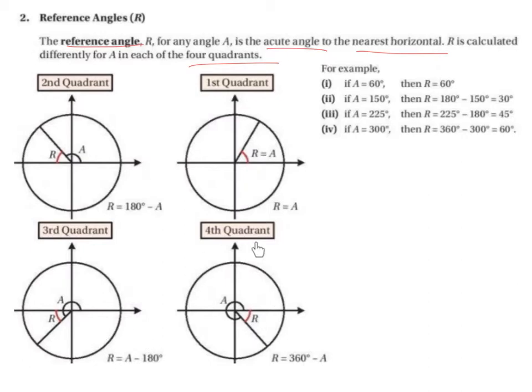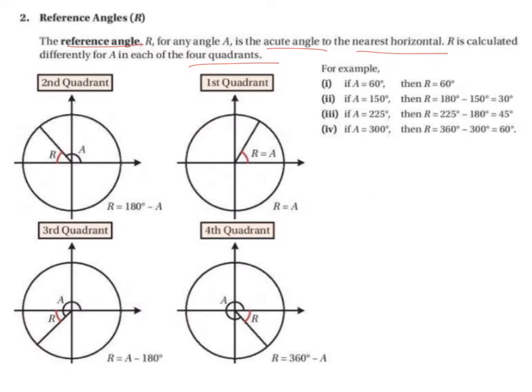And lastly, let's look at the fourth quadrant, which lies between 270 degrees and 360 degrees. So let's say, for example, we have angle 300 degrees. What we're going to do to get the reference angle is say 360, take away 300 degrees, leaves us with 60 degrees. So for any angle inside the fourth quadrant, to work out the reference angle, we're going to do 360 degrees, take away that angle.